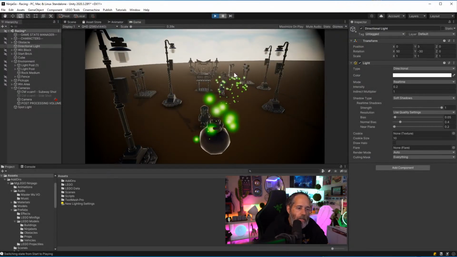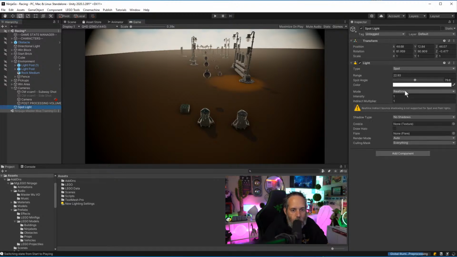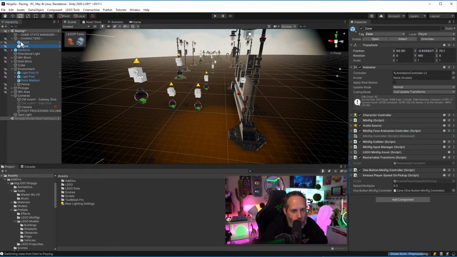Oh wait, that's actually not set to a real time light, is it? Let me go find that spotlight. Oh, it is set to real time, but it's not rendering on that dude either. Is he set to static? I don't know. I really don't feel like dealing with lighting and stuff right now. Like the last thing that I want to play with.